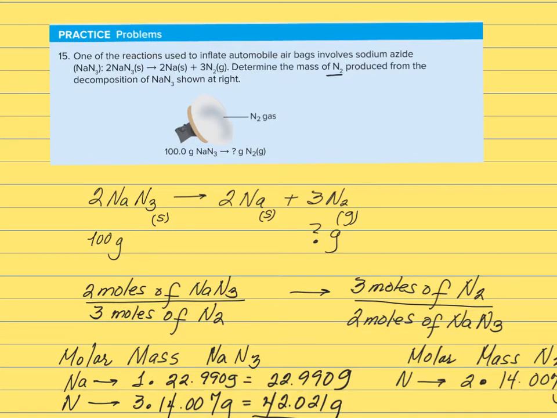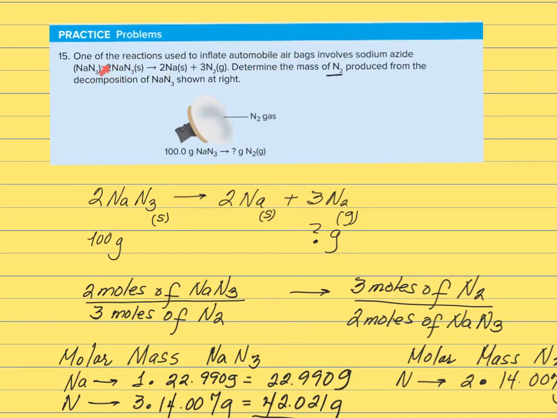So what do you need to do? You need to convert those grams into moles in order to use the mole ratio. How are you going to do that? Molar mass. You have an example here in front of you. This is a decomposition chemical reaction. You have sodium nitride, better known as sodium azide. This is an ionic compound, a solid that is placed inside the bags of automobiles.